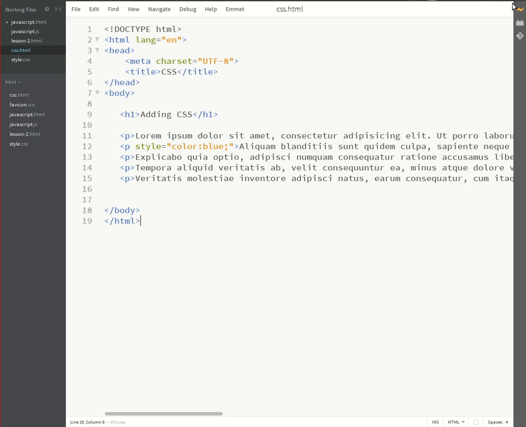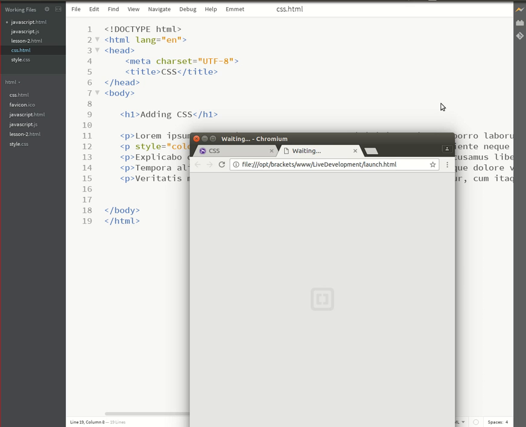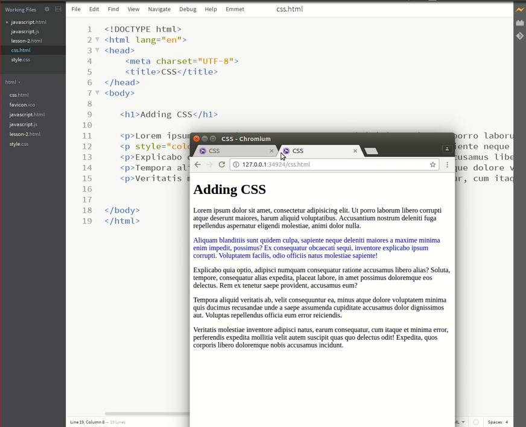So let me just do a live preview of the site, and you'll notice that the icon has been inserted into the tab automatically. Brackets, when doing live preview, actually runs a little web server, so that's why you've got this 127.0.0.1 here. It's running a little web server.